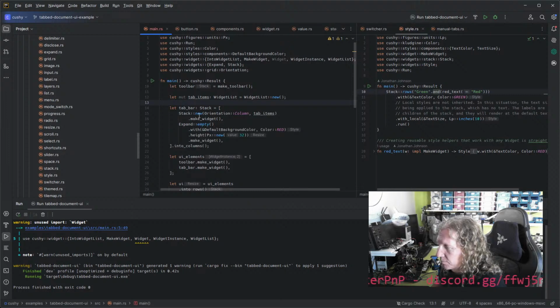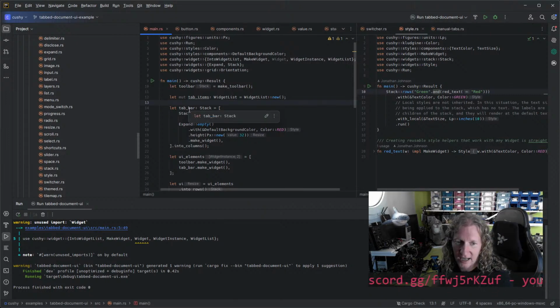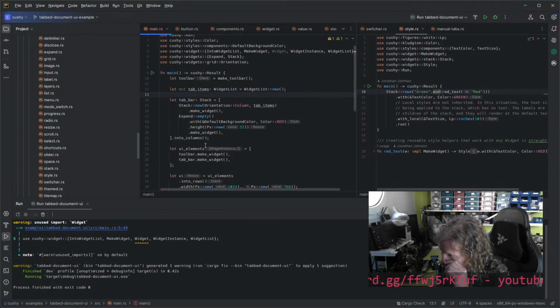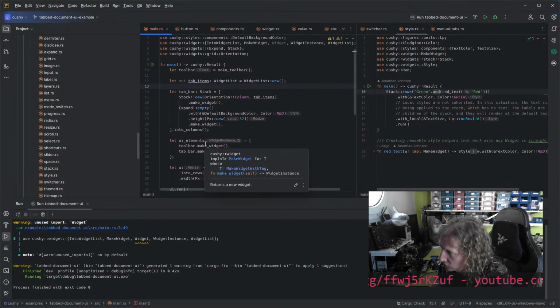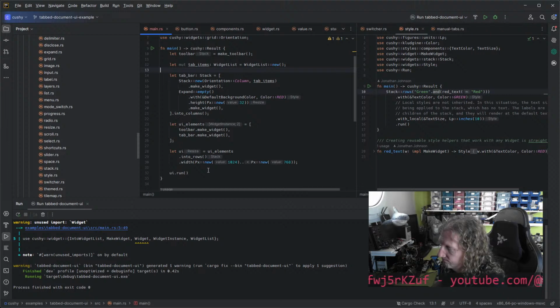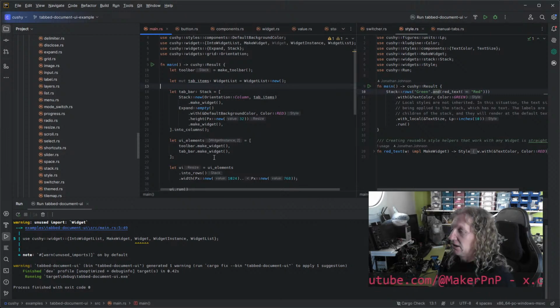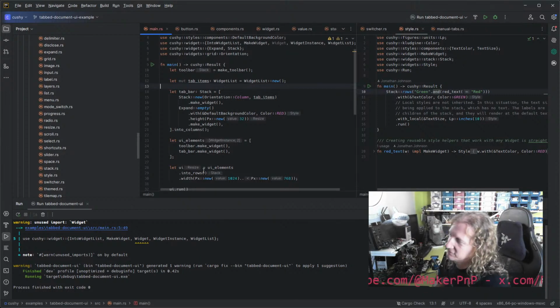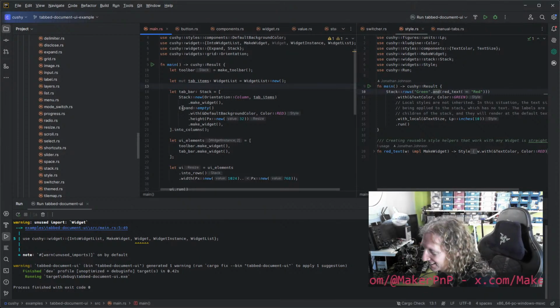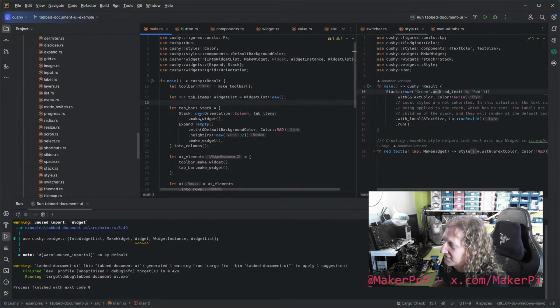And I'm going to somehow need to be able to reference the tab bar after I create it to add things to it. Oh dear. It's just, yeah, okay, fine.